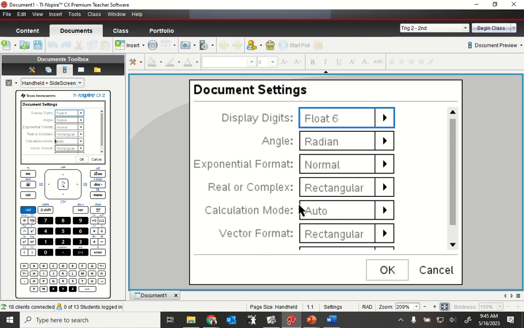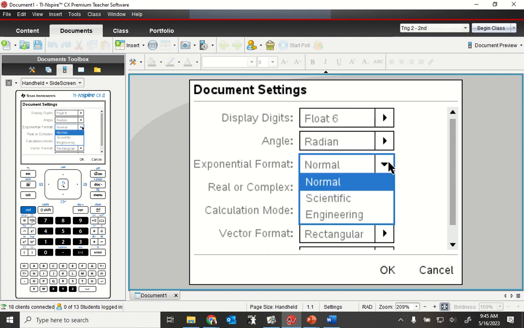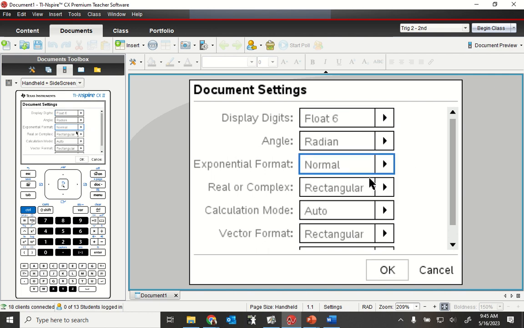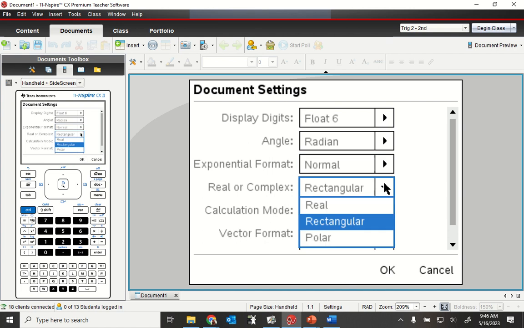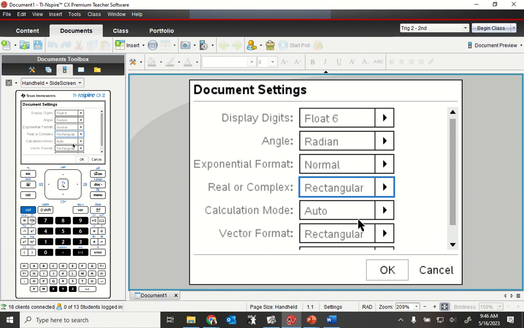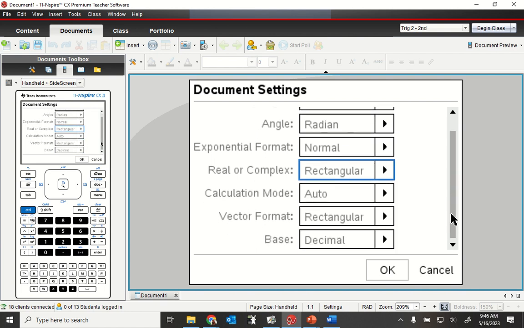Experimental, exponential is going to be normal. So this one's when you do scientific method and stuff, or scientific. So real or complex? Gotta change it into polar. Okay, so no. Real. Right now we're still dealing with rectangular. Oh, yeah. Polar is going to be the CIS, sine plus I, cosine plus I sine. Sorry. So these are rectangular still. These are still like vectors. Okay? There we go. Rectangular vector form.